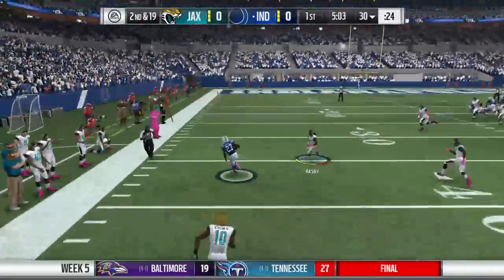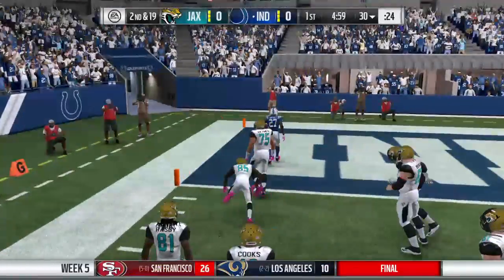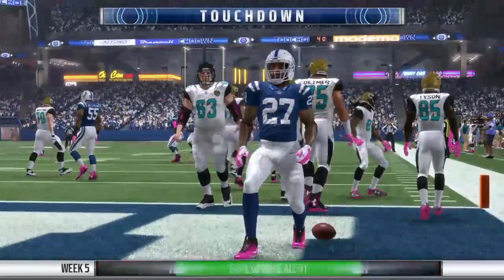Now a shotgun snap as they'll look to throw. Looking for Cooks, and it's intercepted. And he's got room. A great read, and it's picked off. And he will bring it back. An interception return for a Colts TD.